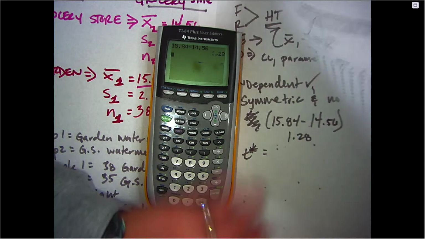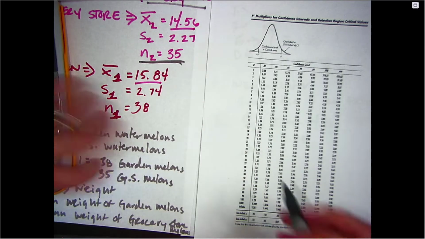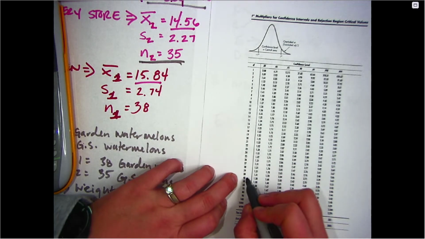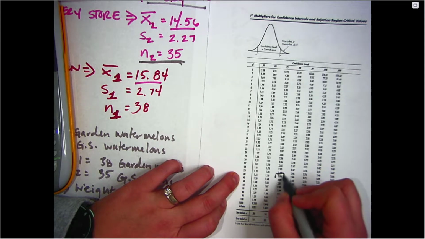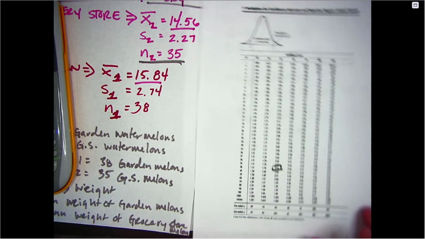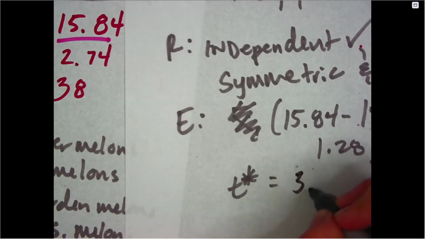Then we need my t star so I can find my standard error. So for this, I'm going to use conservative degrees of freedom, and we talked about that in previous videos, but that means you take the smaller n and subtract 1. So I'd be between 30 and 40, and I want a 90% confidence interval, or excuse me, 95. So my multiplier would be 2.04. We're going to use the 30 degree of freedom row because we're in between. So always go down numerically. So that was 2.04.